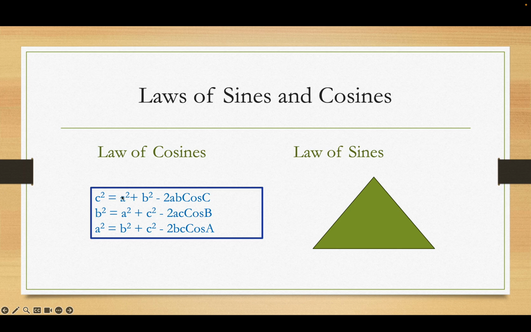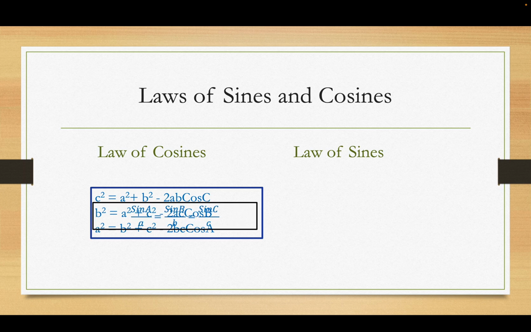But I always remembered it a little differently. Whatever letter starts at the beginning, c squared, b squared, or a squared, that's the letter at the end for cosine. And then the other two letters go in between. So a squared, b squared, and then ab over here. What you begin with is the variable you end with. In between, you use the other two, each of them gets squared, and then it's always minus 2, and then just once for each letter, instead of squaring. So that's how I remember the formula. You can use your camera phone as a cheat sheet, or you can remember it the way I do.